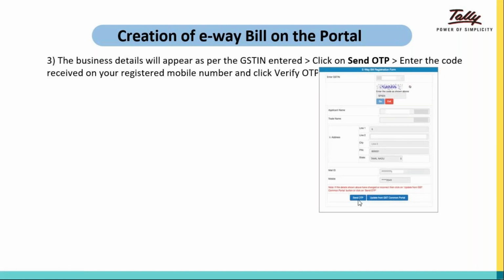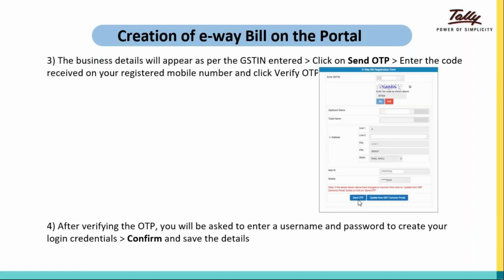So an OTP means one time password. So that will be sent to the registered mobile number and you need to verify that. So the moment you verify your OTP, you will be taken to another screen wherein you need to provide a new username. That means you have to create a username and password to log in. So whenever you want to log into the e-way bill portal, what you have to do is you have to provide a username and password. So if you are familiar with the social media platforms, it is exactly the same, wherein how you open an Instagram account or a Facebook account.